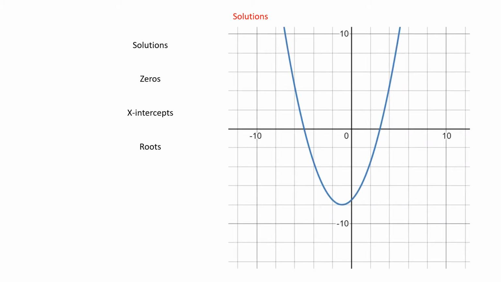And what they are, when we have a quadratic function, is they're these points right here. It's where the x-intercepts are, where they cross the x-axis. That's what we're going to be looking for. So again, today we're going to be using tables and graphs to find these. In the next couple sections, we'll be doing it algebraically.